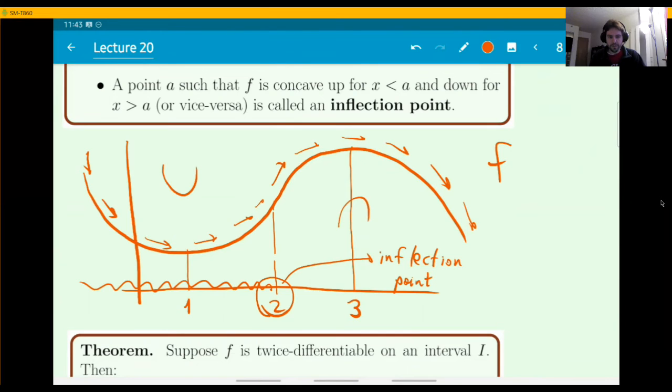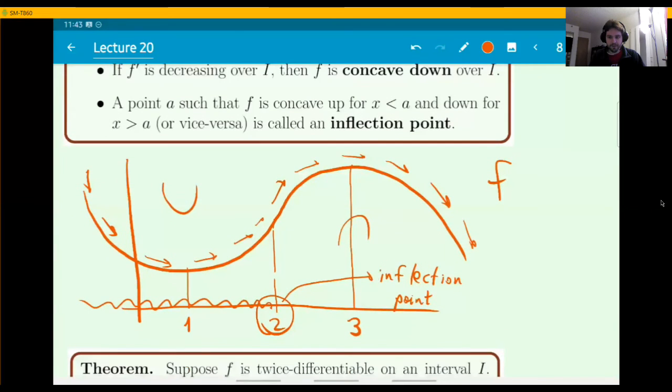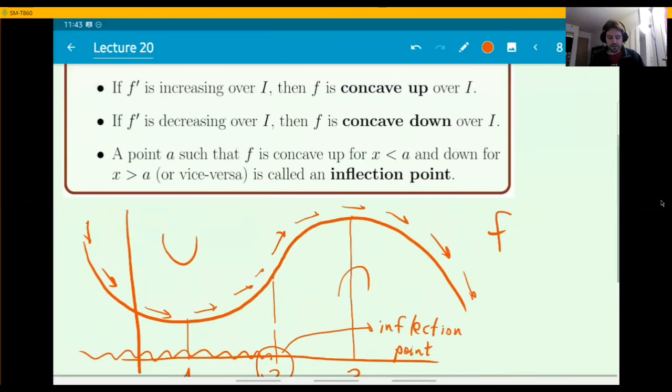Okay, but now we have a theorem. We have a connection to the second derivative. We've just discussed how the derivative of a function tells you whether the function is increasing or decreasing. That was all the stuff in the previous half of the lecture. Now the function that we want to know whether it is increasing or not is the derivative, f prime. If we take another derivative of that, so f double prime, and let's say we find f double prime is positive, then that would mean f prime is increasing, so we are concave up.